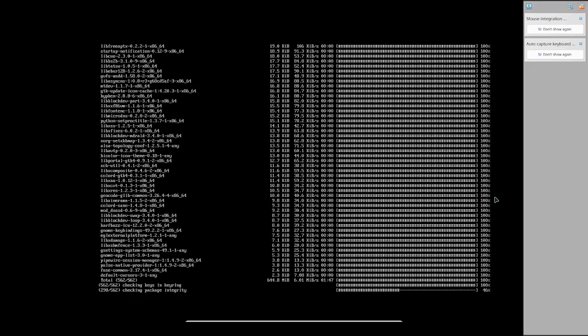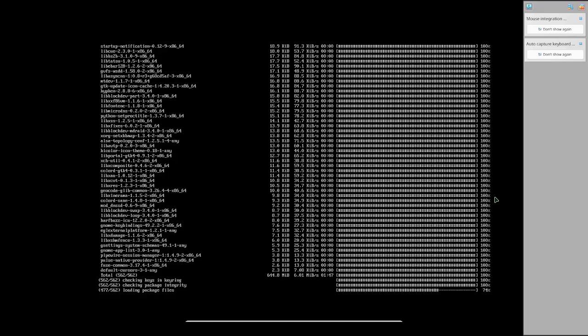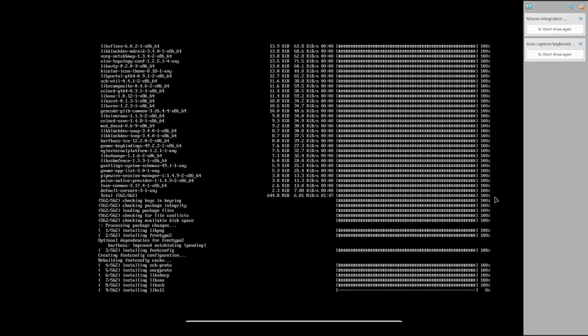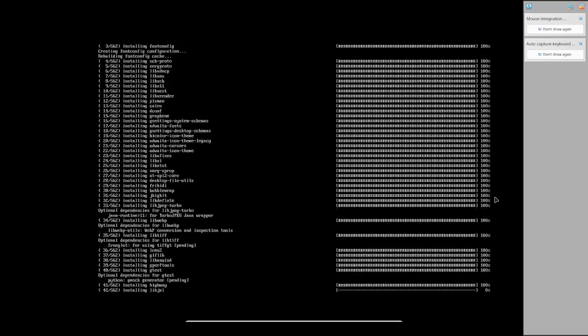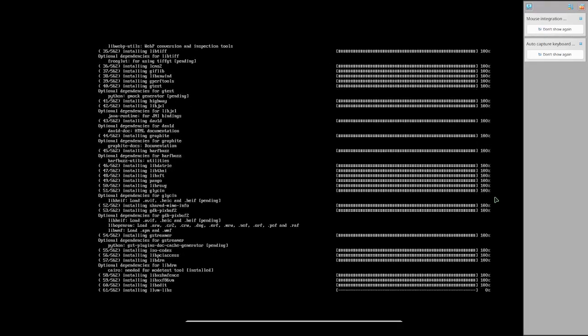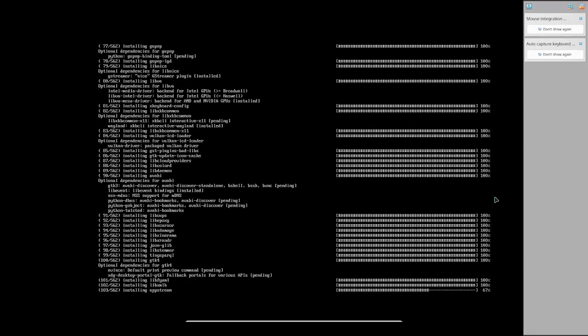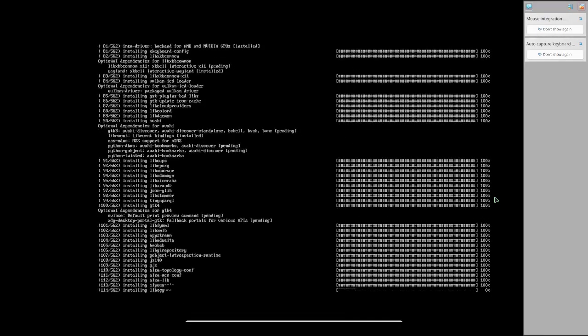Let's wait. Nothing should really have happened. It has never happened to me. Loading package files, checking for conflicts, and we'll let it be. And then it should finish. It's really fast.